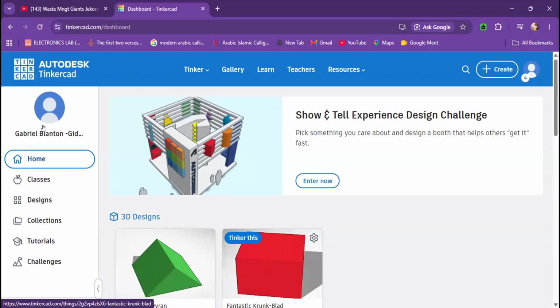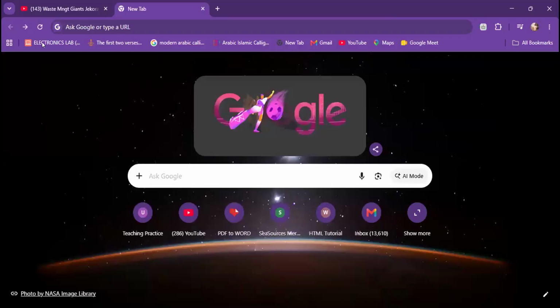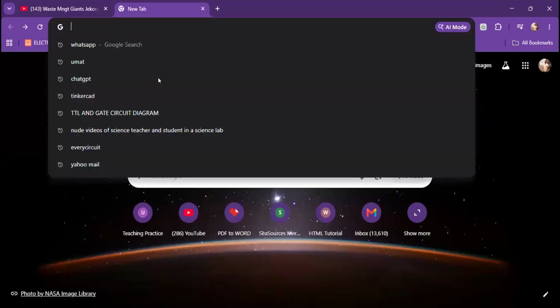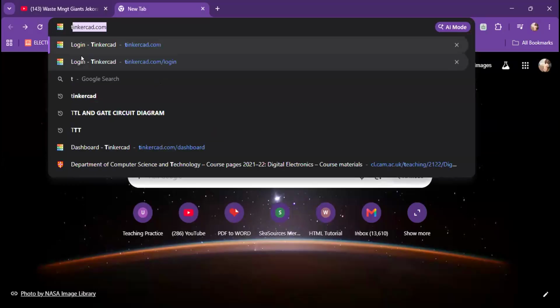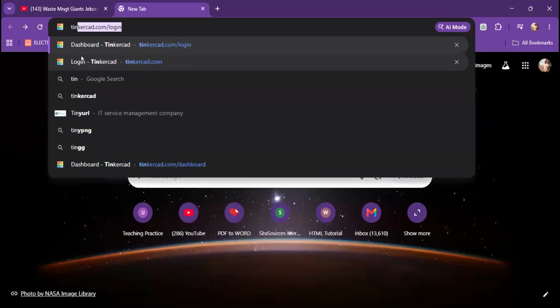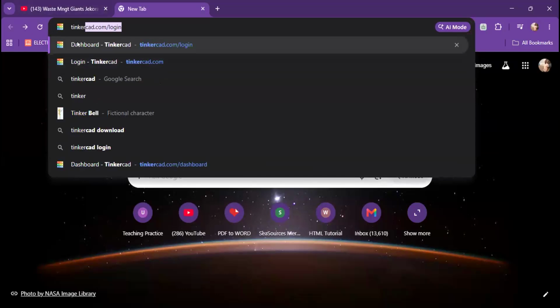So let me go back so that I will also start. Then you see how it is done. So I will just type in Tinkercad. You see it has appeared. So log in Tinkercad.